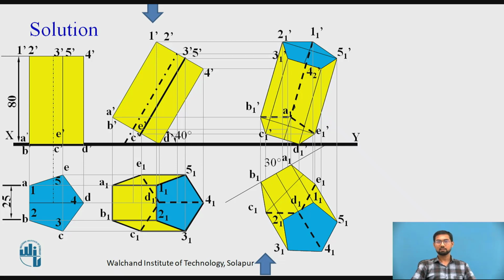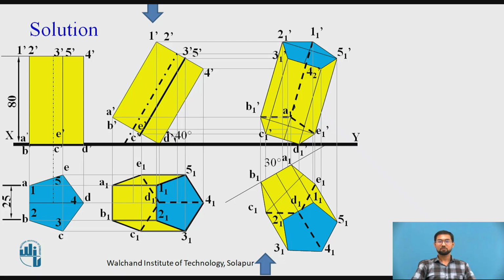It will look similar to our fifth view, but here also there are some hidden things. First, we will draw the final view. Remember, we complete the boundary of the particular diagram. That means we will first draw B1, C1, D1, E1, 5 1, 1 1, 2 1, 2 1 to B1 dash. Okay, so these dash points we will join first.